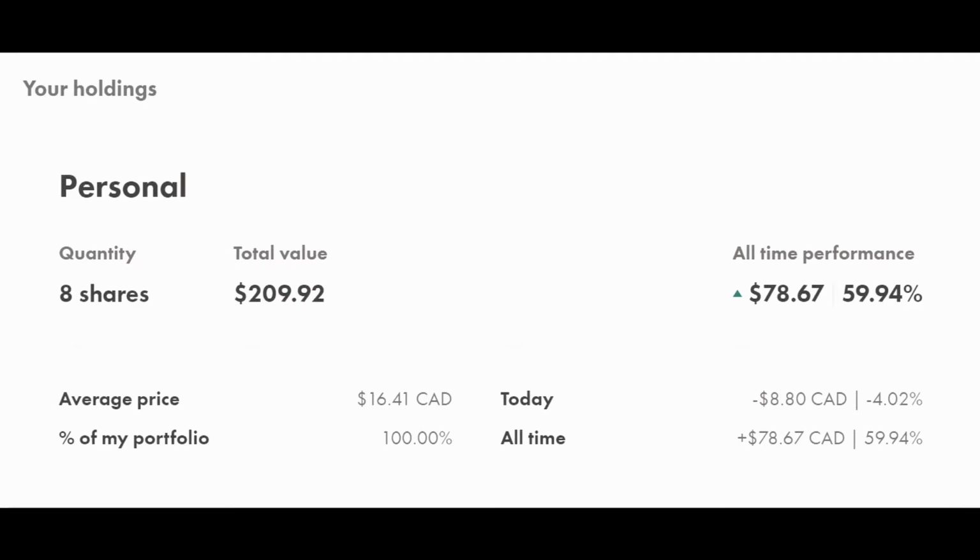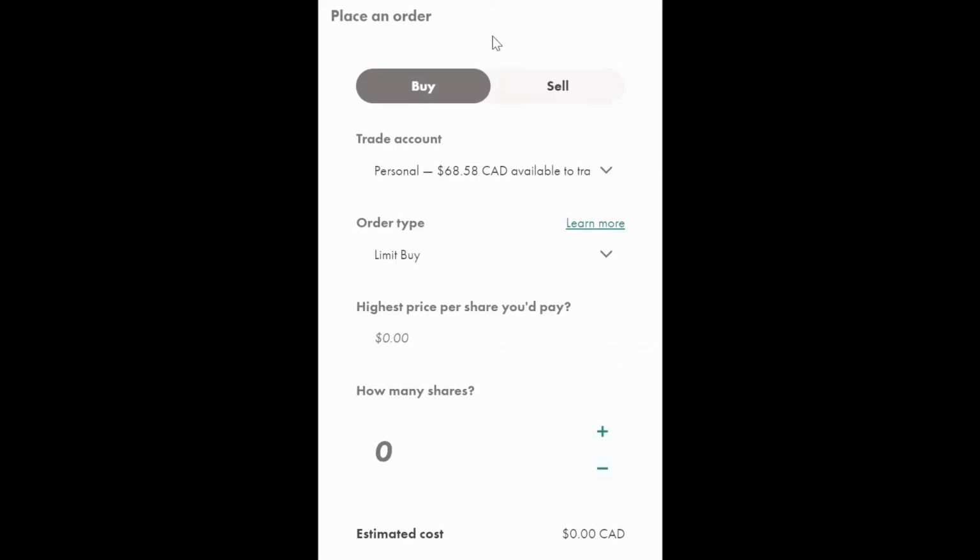When you click the stock in your holdings, or probably from the search bar, I haven't really tried that yet, more information will show, and the buy and sell interface will show on the right hand side. A graph of the performance will also show at the top, along with a more detailed view of the stock, which shows the average price you bought it for, the percent of your portfolio, today's gains, as well as all-time gains. I personally like this buy and sell interface. It's very sleek and modern.